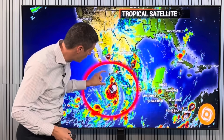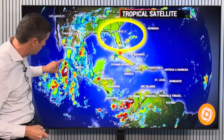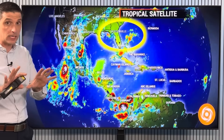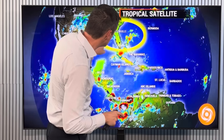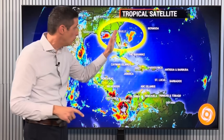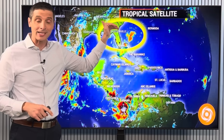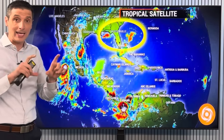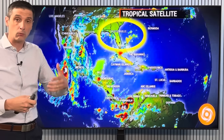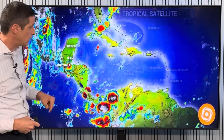Fortunately, the hurricane winds are sitting just offshore. I want to cover Flossie, some life-threatening flooding, no doubt, and mudslides possible in parts of Mexico. Then there is this — development is a little bit more likely now near the southeast coast of the U.S., just north of the Bahamas, by the time we get into the upcoming weekend. I want to show you the German Icon model, which has a really good feel on what could happen in this area. We'll cover that as well in this video.